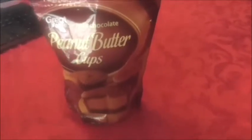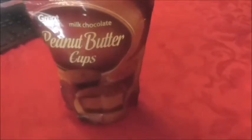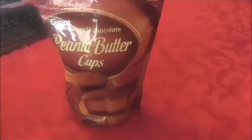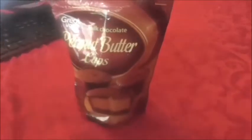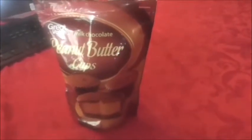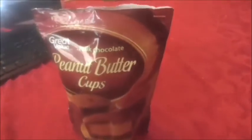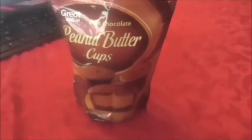You can't go wrong too many ways — these are pretty good. Now if you're a person stuck on one type of peanut butter cup, you're gonna say this is not Reese's — well, of course it's not. But this is pretty good. A bag of these will run you about two bucks and some change, maybe a little less. They are very good, and this is something I could actually find myself going into Walmart and purchasing because it tastes pretty daggone good. And trust me, I've had some awful peanut butter cups.